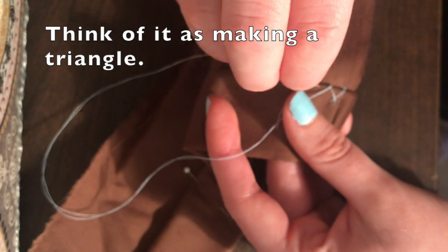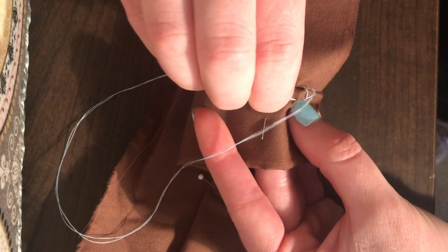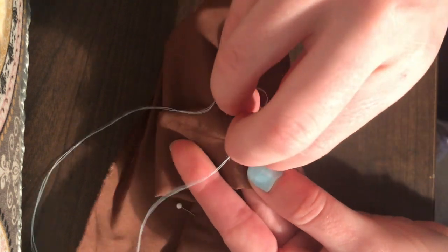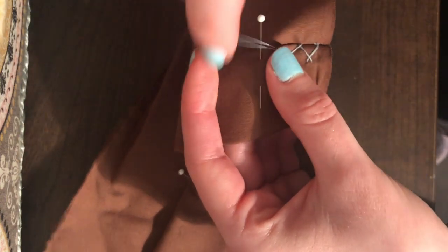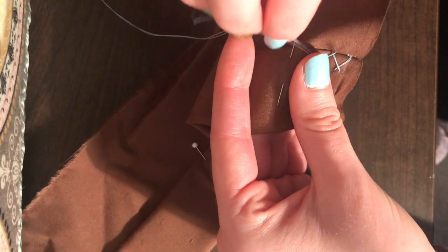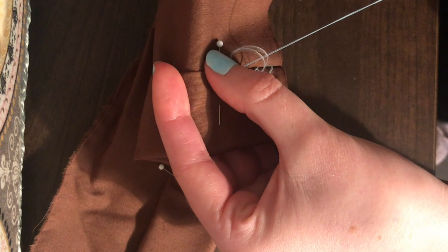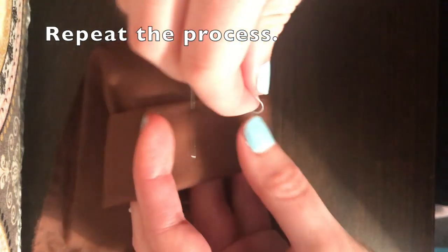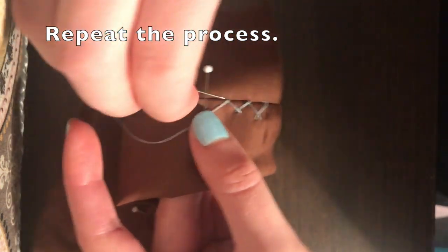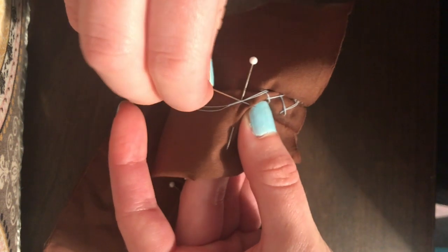Now we're going to repeat that step. And we're going to go here. You want to try to make them as consistent in size as you can. And now I have another triangle. And then you're just going to keep repeating this process until you get all the way across. Just a couple of stitches.